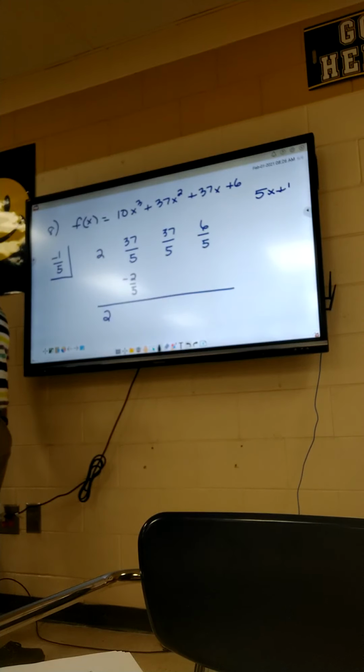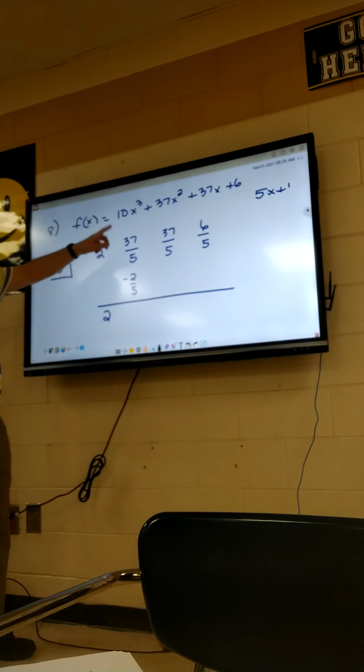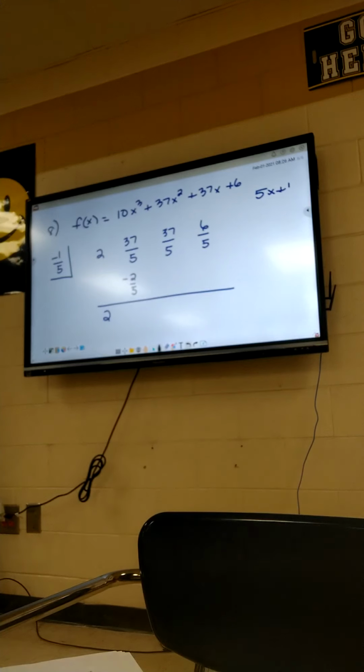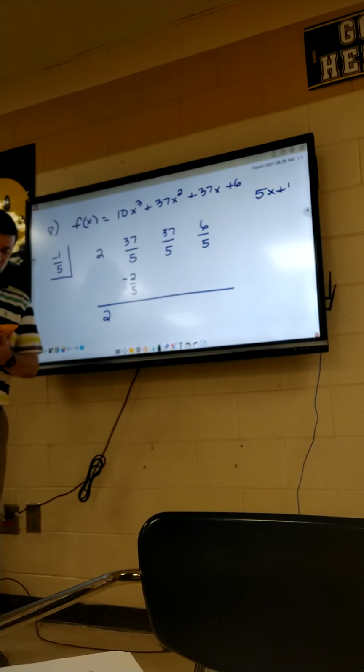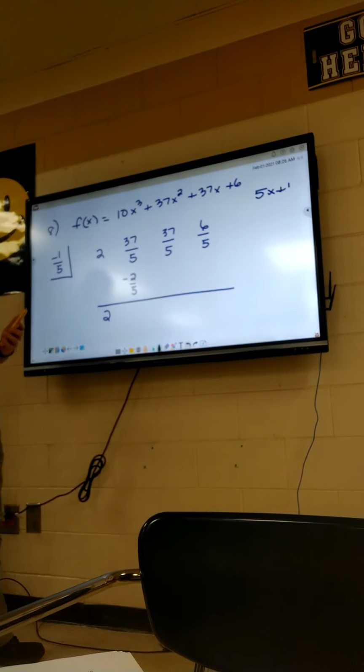Everybody see that? Now, y'all got to add these up on your calculator unless y'all can do it in your head. So I'm going to grab a calculator, and everybody add it up with me. Hit your fraction button first. We got 37 over 5 plus negative 2 over 5. Somebody tell me what the calculator gives you. Gave me 7. Everybody good? Caleb, you got that?